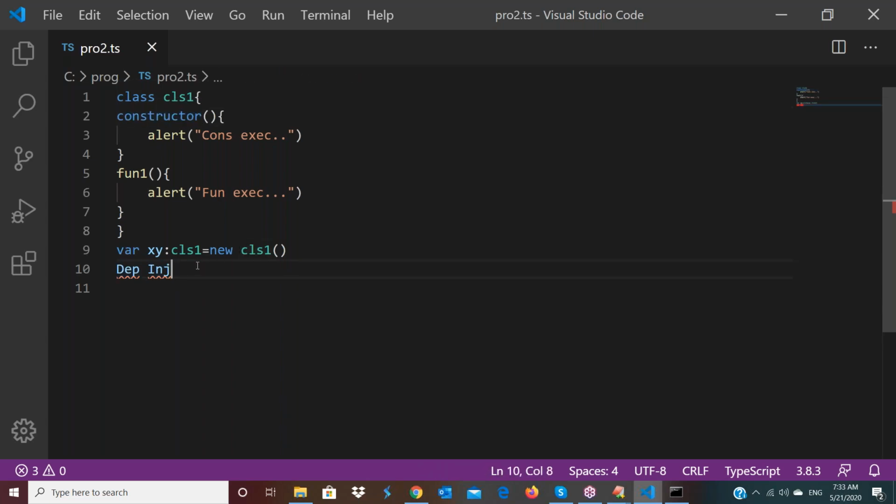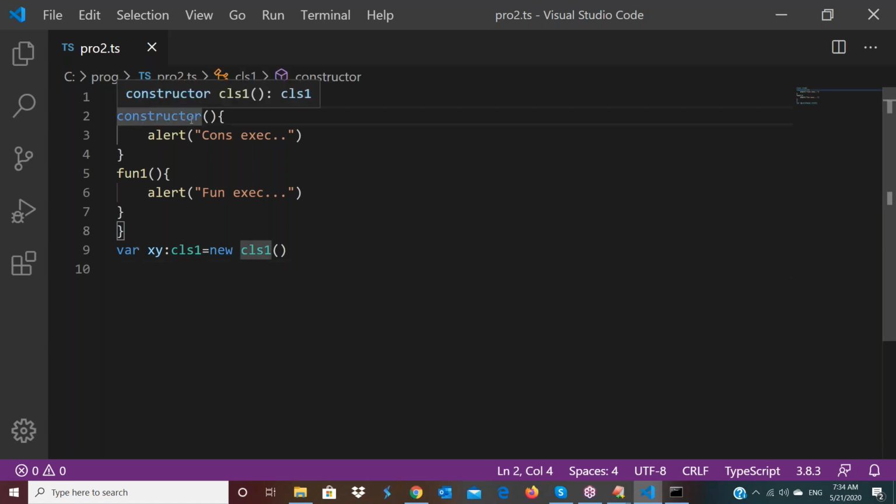In Angular, I will discuss how to create the components and how to inject those components. So in that point of view, mostly we work with the constructor. The main advantage of a constructor is to execute some statements at the time of creating the class object. Is it clear?